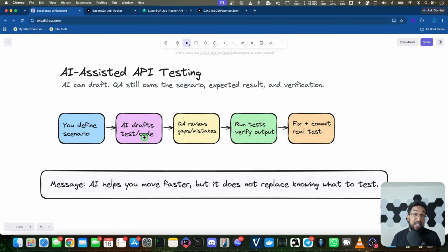Then to actually write the code, you definitely have to review it. Absolutely have to review it because it does the dumbest thing. AI always likes to take the path of least resistance. It always wants to do the easy thing. So if the API is giving you a bad thing, it's going to write the test for the bad thing. It's going to be like, oh, the API is saying ABC, okay, let me say ABC is a pass. It's just mind-boggling sometimes. As smart as it is, it's also really dumb. So you have to review it a lot.